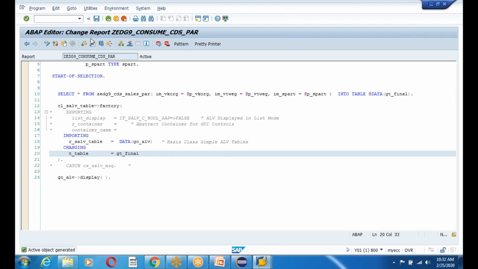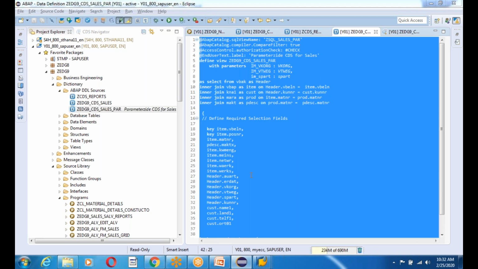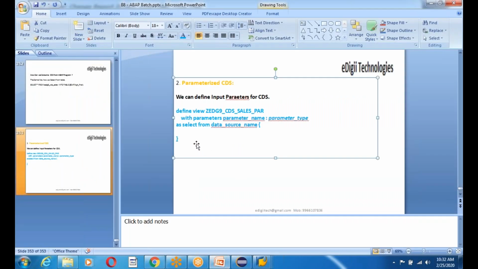So this is the parameterized CDS with multiple input parameters, guys. Maybe in the last batch I didn't tell this, so this time I have introduced it.